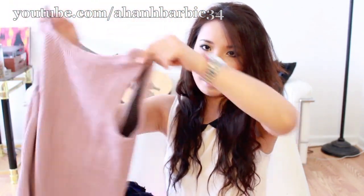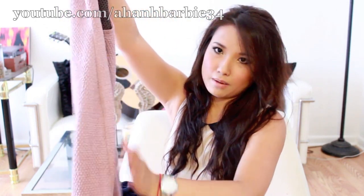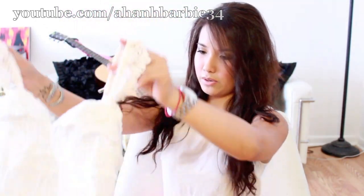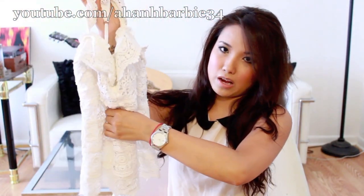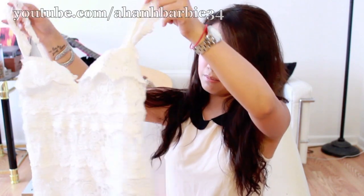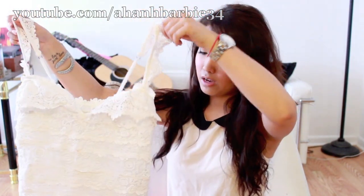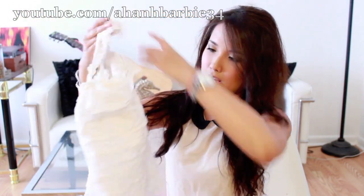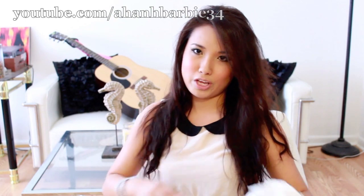It's a high boat neck and then backless, with a pencil form-fitting bottom. It comes with a cinching sash — a navy one. My best friend Nancy got this for me. She works for the A&F company as a designer. It didn't fit her so she gave it to me.